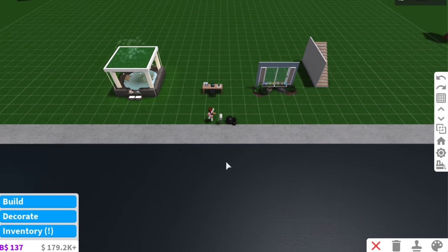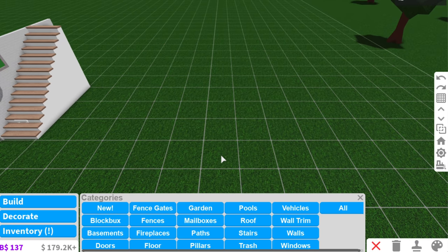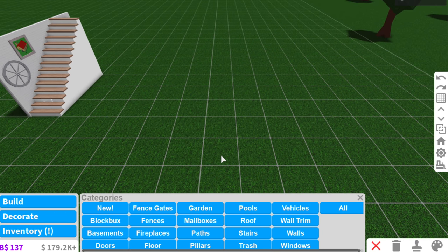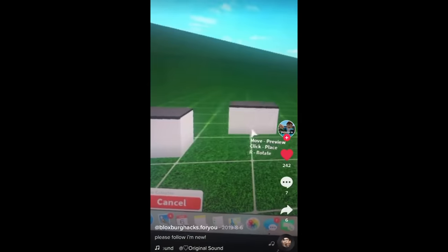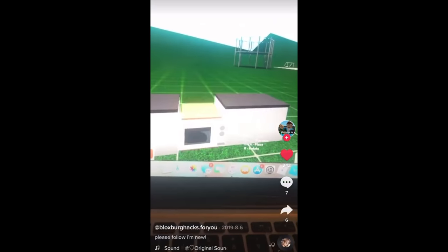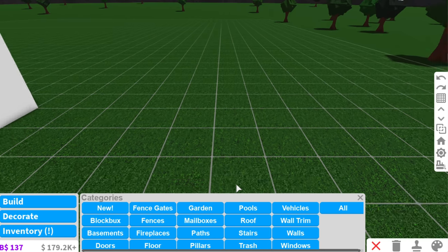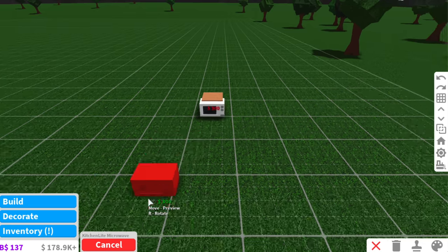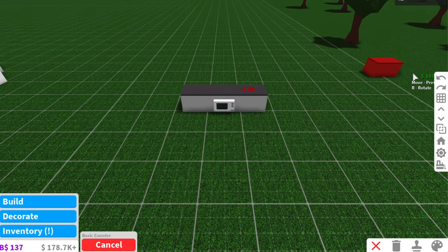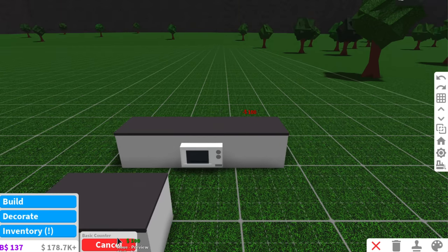So the last hack I'm going to show you guys is really simple and basic, but I think I'm going to use this a lot in the future if it works. So we're going to test if this works. I'll put it on screen now so you guys can watch the TikTok. So first I need to put that microwave inside of the little table thing. It actually looks like you can put this inside the table — and it actually works. Literally all you have to do is just put another little counter there and boom, it connects and you have a microwave.